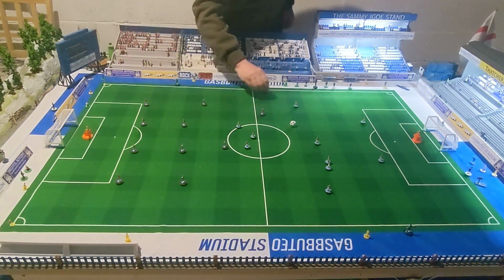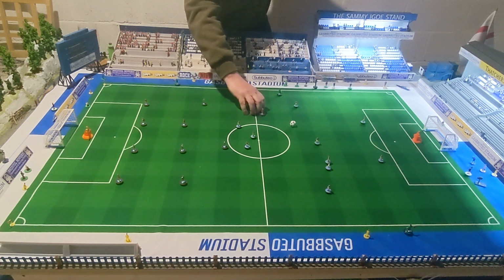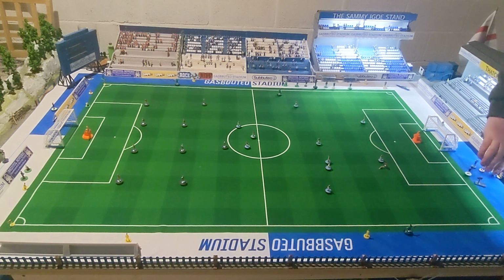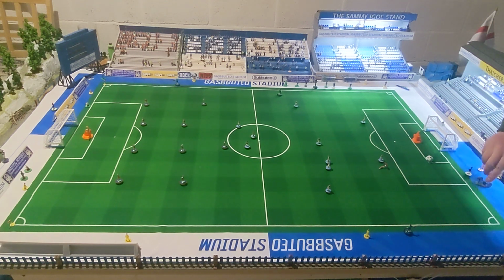Keeper staying in there. I could explain the new keeper rules. He's only got one flick on the ball yet, so it's almost like a 30-degree slice. Oh, it was a good attempt, but that went out.